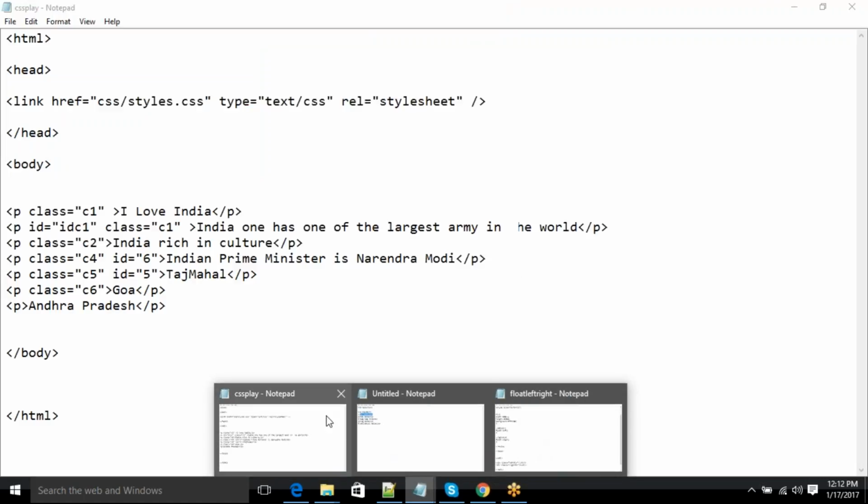So always try to use float left if you want to align the divs one next to another, side by side, something like that. If you want to align both of them individually, like let's say I want this one to the left and this one to the right, you can give them differently: float left and right. Otherwise you can simply give a float left. So that's the main difference between float left and right. That's how you need to understand when to use float left and right.